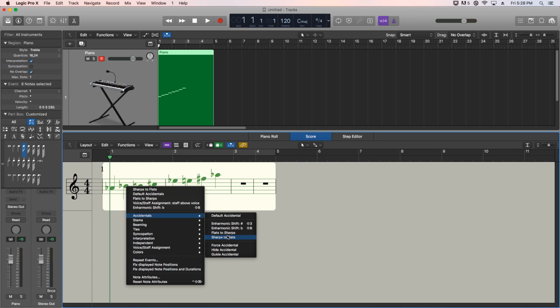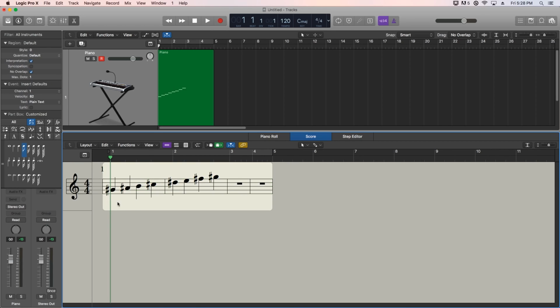So basically, we know this is G sharp minor. So I'm going to say flats to sharps and it's going to respell the whole scale with just sharps. So we've got G sharp, A sharp, B, C sharp, D sharp, E, F sharp, G. The 5 sharps that we pulled up. It shows 6 because the top and bottom note is repeated.